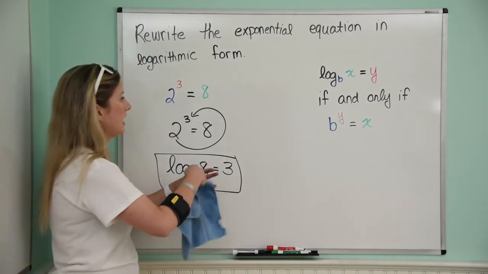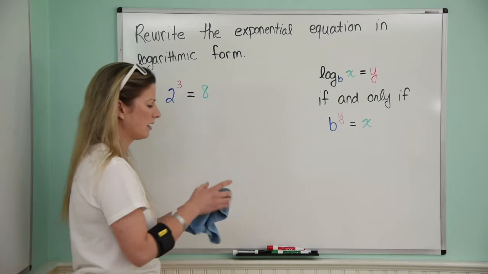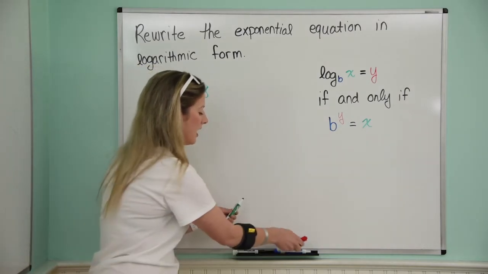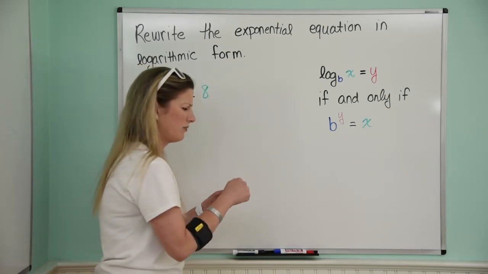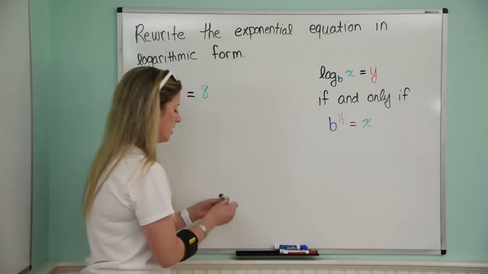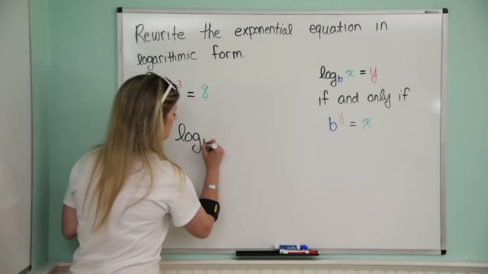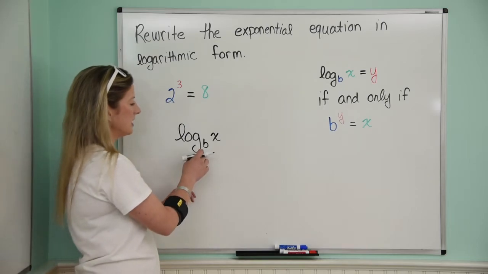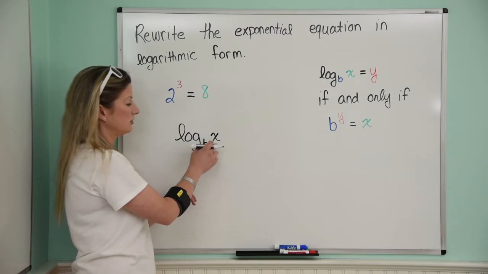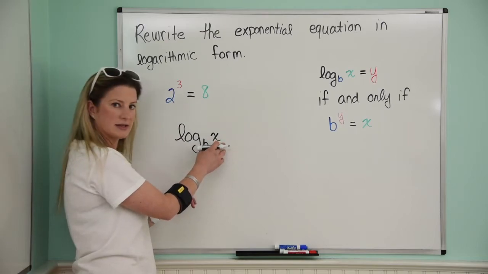Okay, so now we're going to talk about the third way, which is just kind of thinking intuitively, what does it mean, right? When I write, so let me cover these up so they don't dry out here, but when I am writing a logarithm, right, what am I doing? Why am I doing that? What does it mean? So let's say I were to write, and I'm just going to use it with B and X. So let's say I were to write log base B of X. What is that equal? What is that? Well, that's, it's saying what exponent, what's the power that I need to raise B to to get X, right?